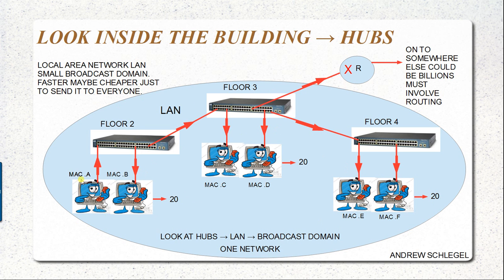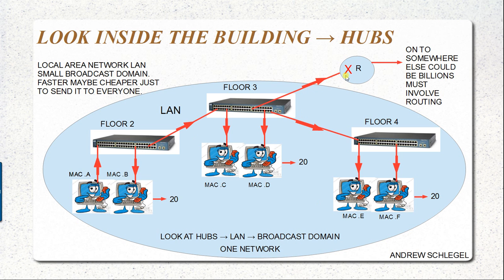This guy has a MAC address of all A's. He's a MAC address of all B's, MAC address of C's, D's, E's. You get the idea. This switch is on floor 2, 3, 4, as we said. Now, this is a hub, so when I transmit a message out of A, B gets it, C gets it, D gets it, E gets it, F gets it. Everybody in that broadcast domain gets the message. It also goes up here to this router, but this router blocks it.